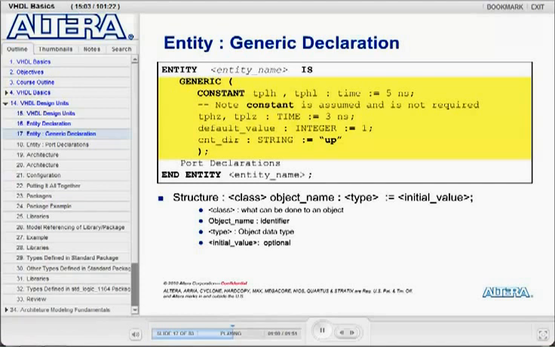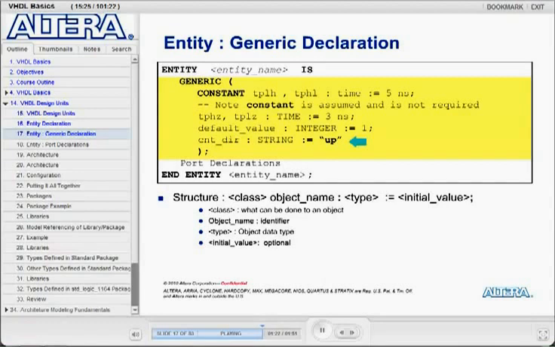As you can see in this example, the generic declaration itself is considered a statement and ends with a semicolon. Within the parentheses, the generics are listed with semicolons separating each one. Since the semicolon is used to separate the list, there is no semicolon after the last generic, as you can see after the word up.